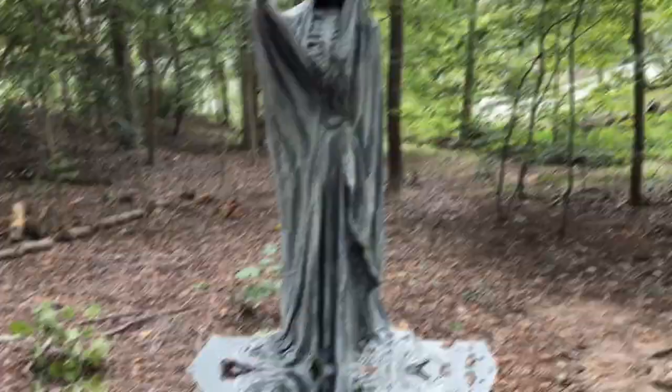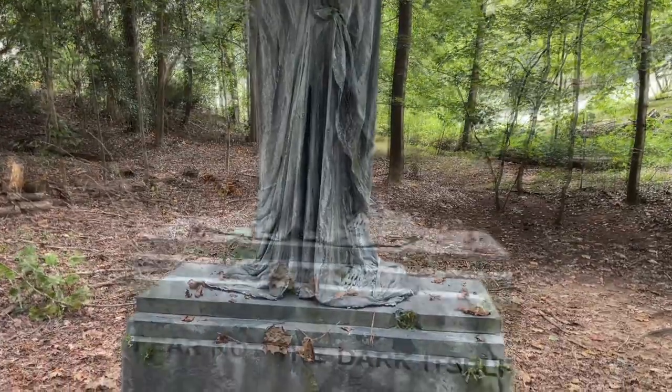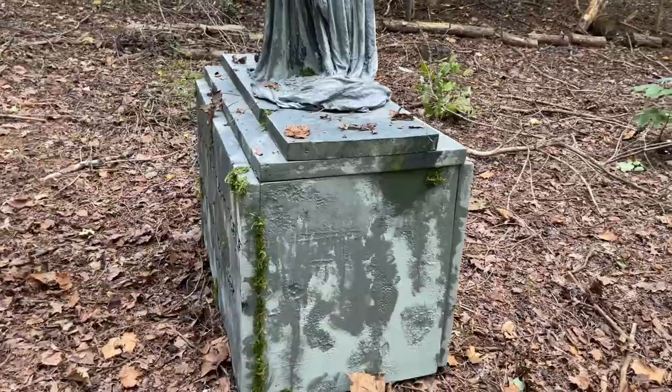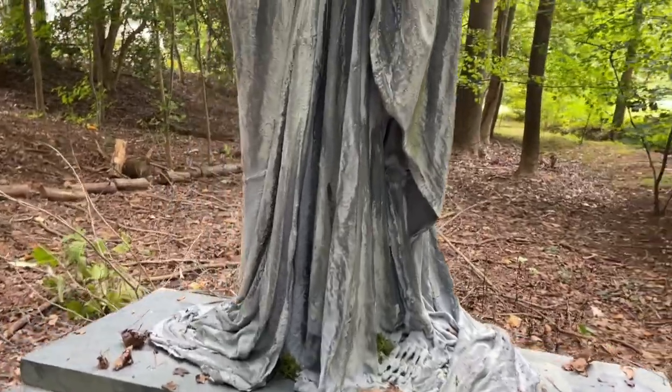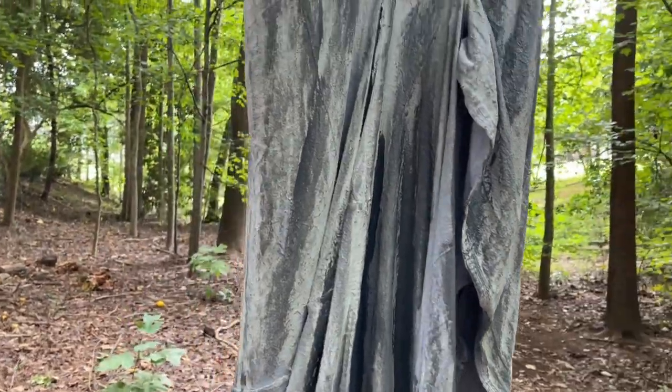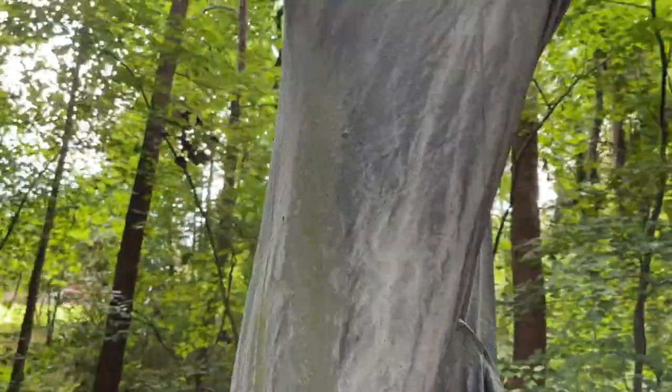Today we're making a graveyard skeleton monument that towers 8 feet tall. Now this monument can be built as a standalone statue or as a graveyard monument, so join me for this amazing tutorial.